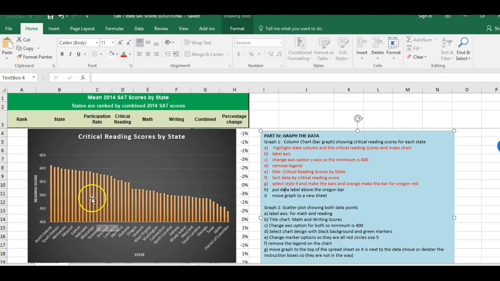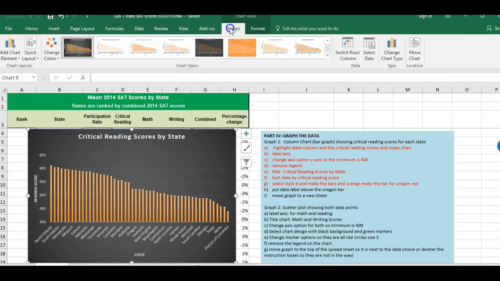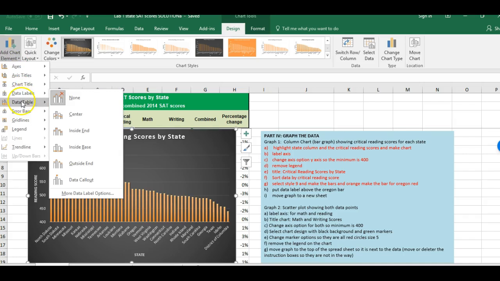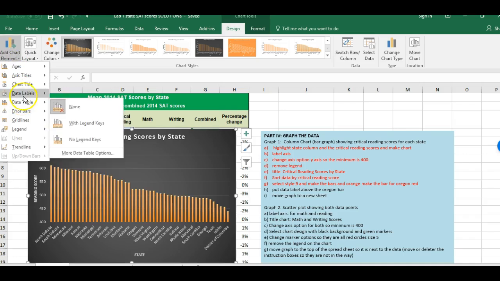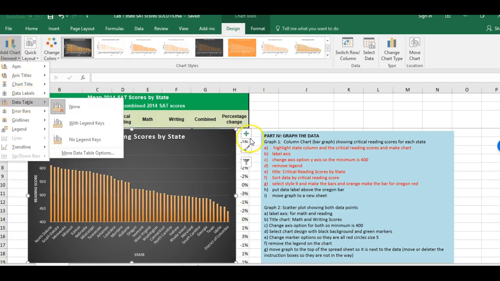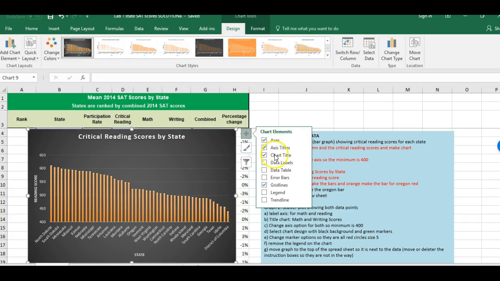So sometimes it's nice to have as much information as possible if it doesn't get too messy. So I'm gonna activate my graph again. All right, so I've activated my graph. I'm going to go to Design. I'm going to add an element, which for me is going to be data labels. Now there's two ways to add an element I'm going to show you right here. One is I can click over here on this menu, and the other way, if you want, is you can also just use this plus sign here if you'd rather work over here and go to data labels this way.